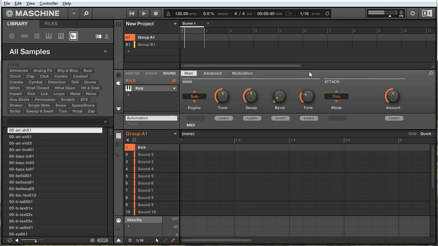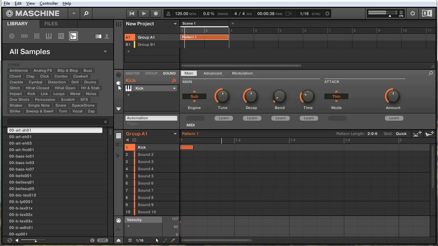Now that we have this loaded up, we see we have some parameters, and we'll work with these in just a minute. But before we get into those, I'm just going to sequence in a note at the beginning of my pattern, and this is going to allow us to actually play back the sound and hear it as we make the changes to the different parameters in the drum synth. So we can go ahead and play this back by holding Control and then the space bar, and that's going to allow us to try out this kick drum as we change it and make it sound as we want.